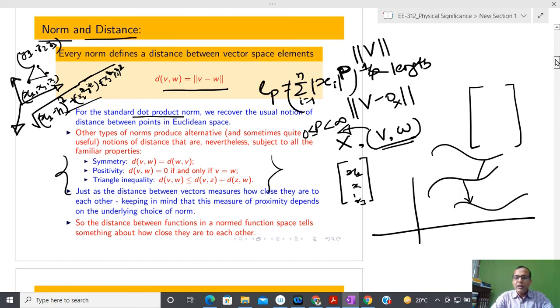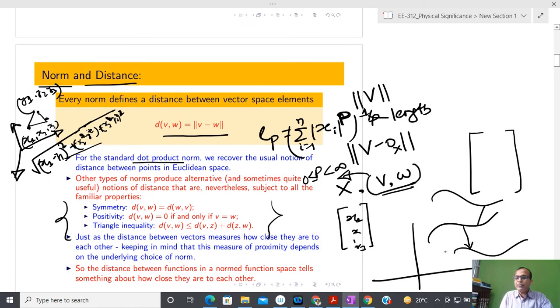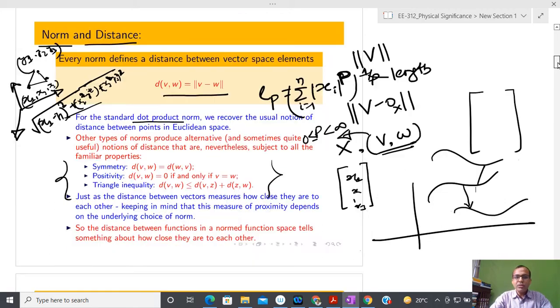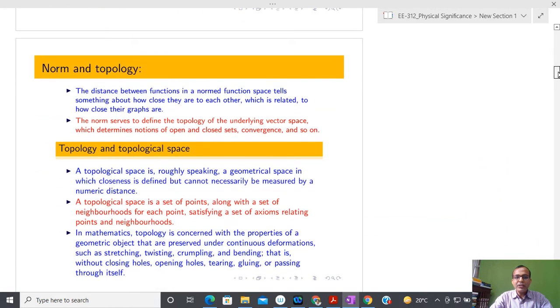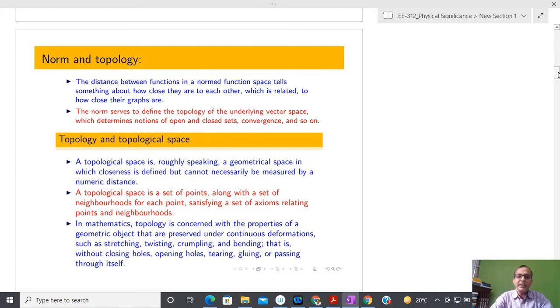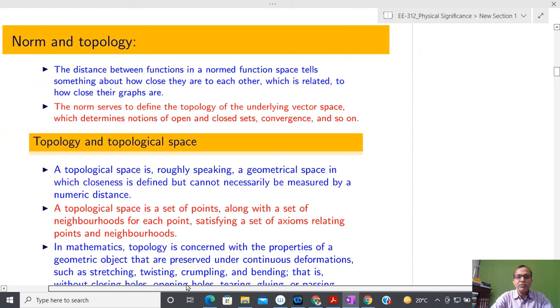If you solve an optimization problem, several times I have to find the optimal trajectory, so I have to find some kind of optimal function, and I have to talk about the closeness of functions also. Due to that reason this notion is very important. If you are dealing with any subject, you might have seen that people define the notion of norm.